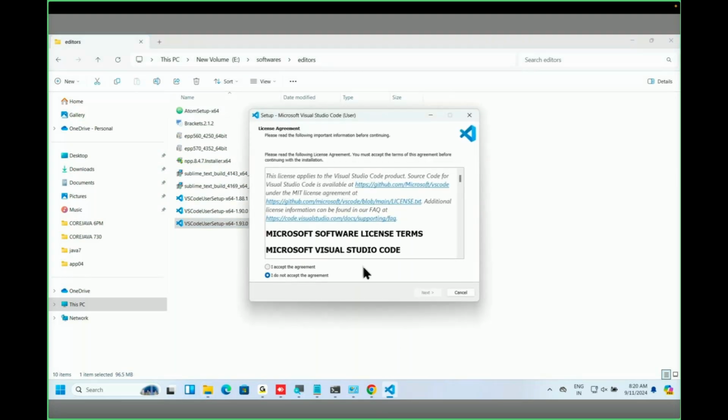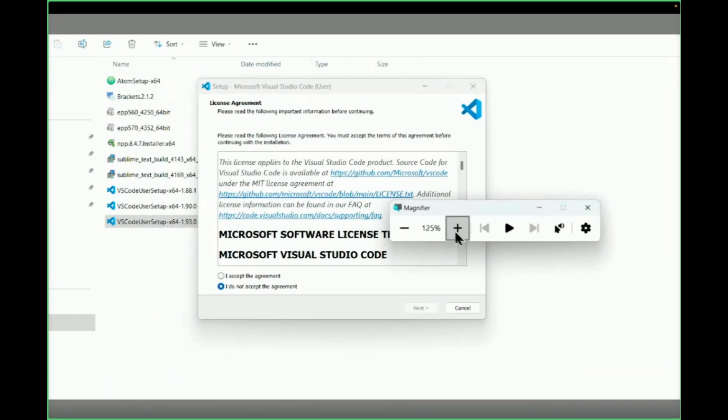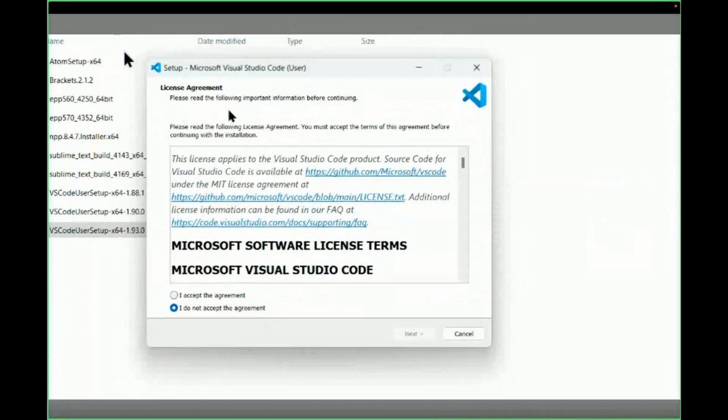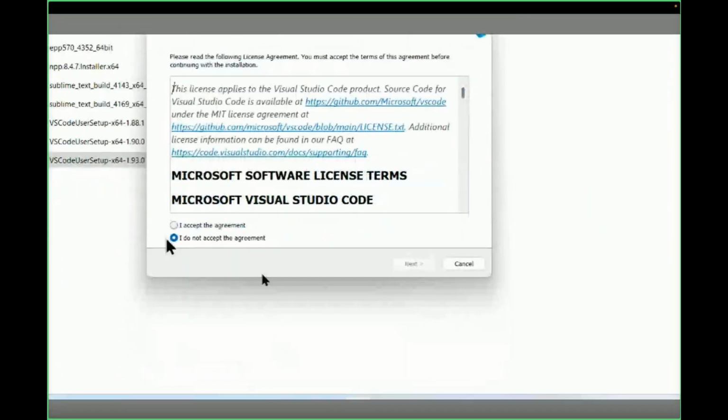Now I need to show some points here. If you double click on it, the license agreement appears. Here two radio buttons are available. The first one is I accept the agreement, and the second is I do not accept the agreement. By default, what is selected? I do not accept the agreement. No, we have to accept the agreement.